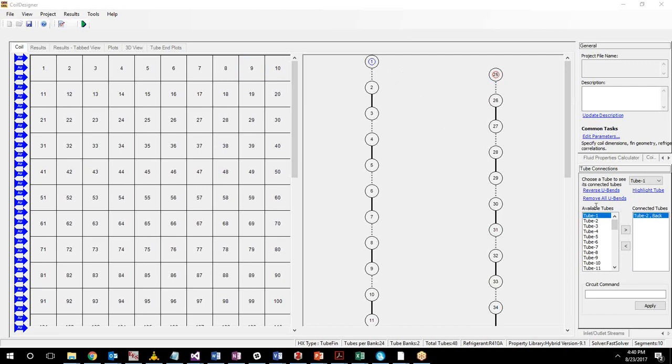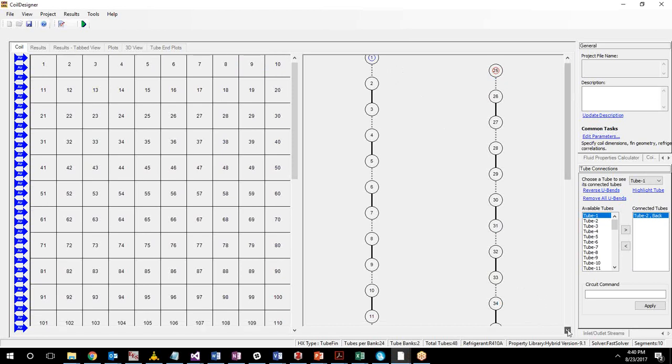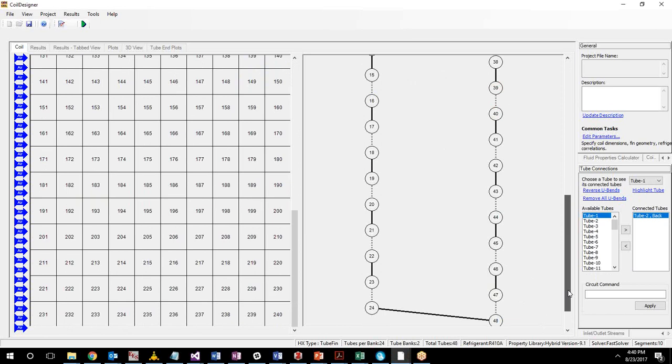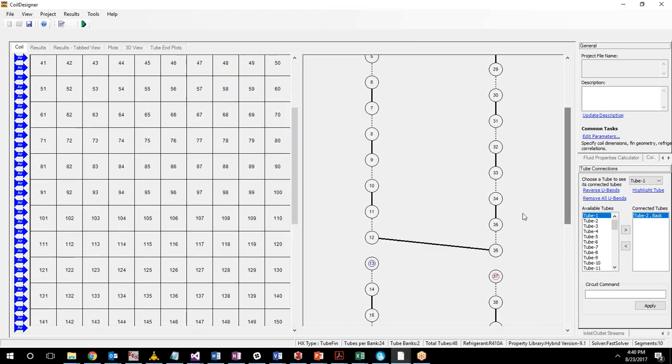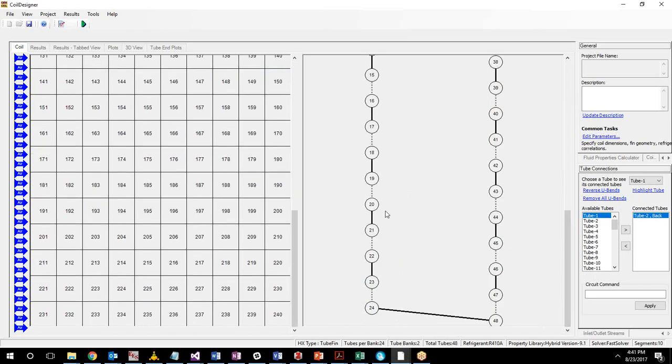There is a question about having multiple subcooling lines, and I think that this is really answered by the customization of the circuitry. I showed a very simple circuitry here for this tube fin coil, but conceivably we could have any number of circuits defined here. They could have different lengths, and we can account for the performance of each of those individual circuits based on how we've defined them in the model. We also have the ability to enter feeder tubes upstream of the coil. So for each inlet coming into the heat exchanger, we can specify a diameter and length of the tubes that feed it.